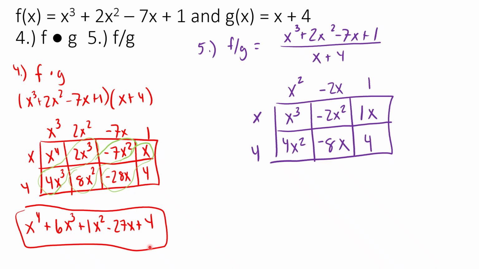And we have a little bit of an issue because the area is supposed to be a 1 and I have too much. I have a 4. So I would need to subtract 3 and that's the remainder from my division. So this would be x squared minus 2x plus 1 minus 3, or you could say plus negative 3 over x plus 4. So nice review of the division there. Again, you can do that other ways, but I like to stick with a model that's going to work for factoring, work for multiplying, and work for dividing, and work for all the things.